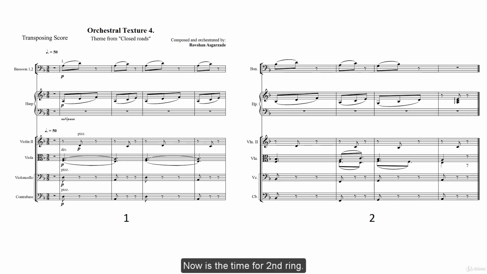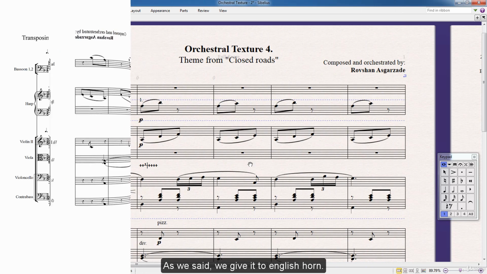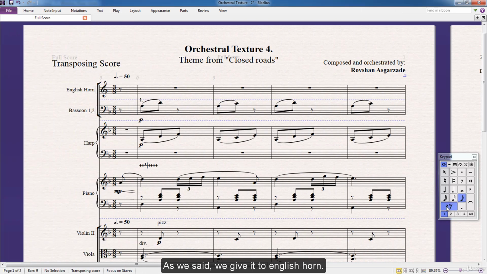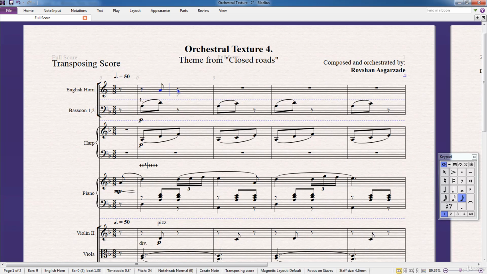Now is the time for the second ring. As we said, we give it to English horn. The English horn will also play legato. The dynamic marking is piano.